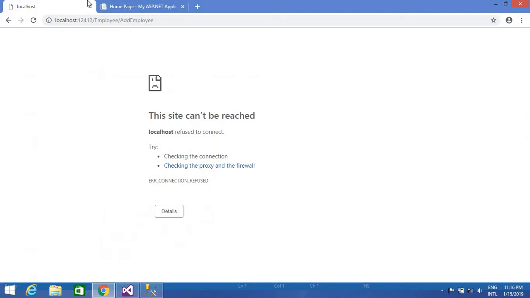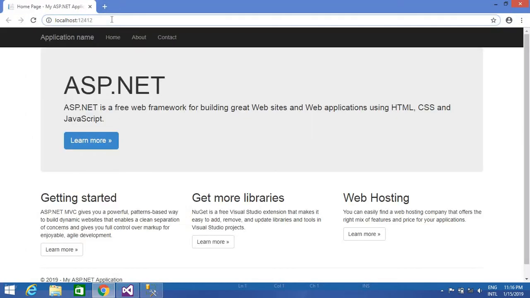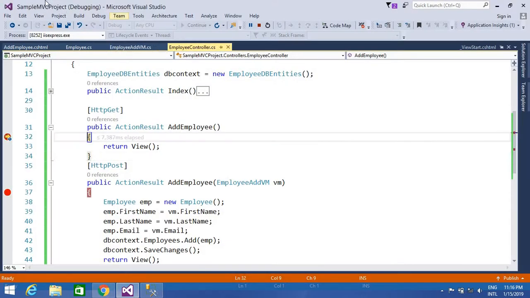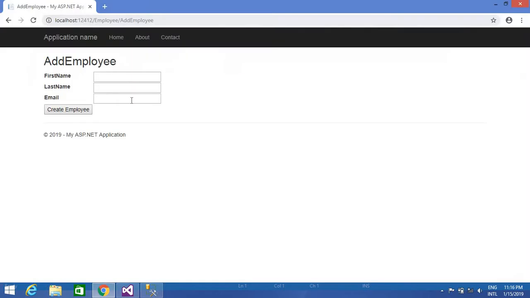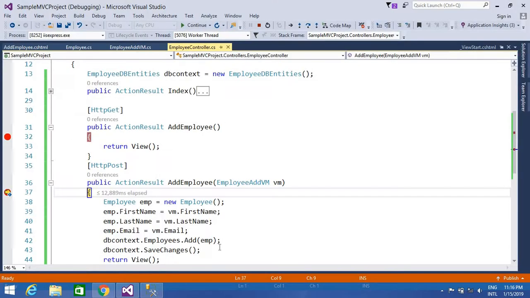It's an HttpGet. So we got it, sample test. Right now I'm giving only a sample. Actually email is a required field, right? I'm not giving anything right now. I'm just creating the employee.